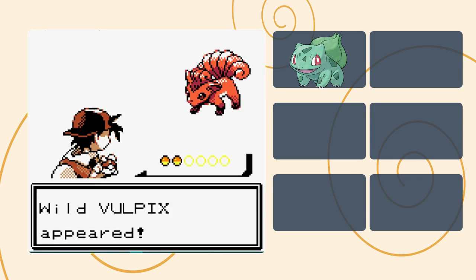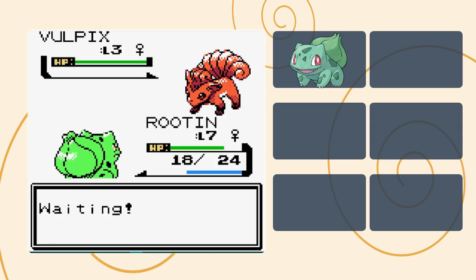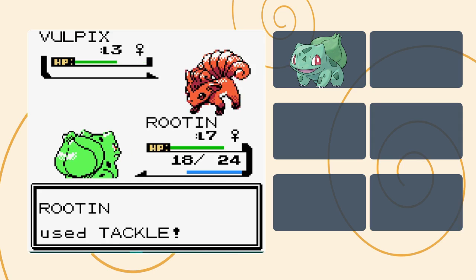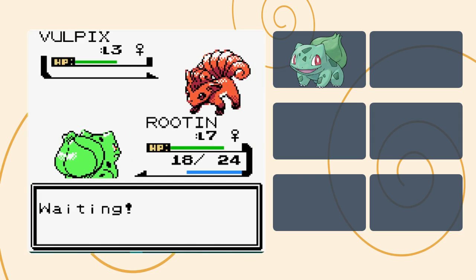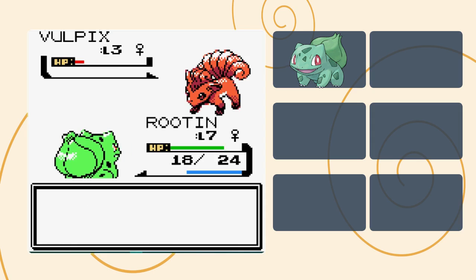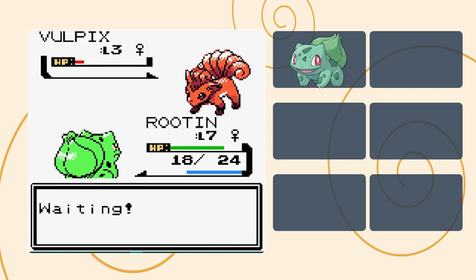Oh, what is this? Vulpix above Pallet Town. Okay, let's see if we can nab her. I haven't been paying complete attention, but it looks like we've been trending towards seeing female opposing Pokemon. Okay, great. We know what comes next.